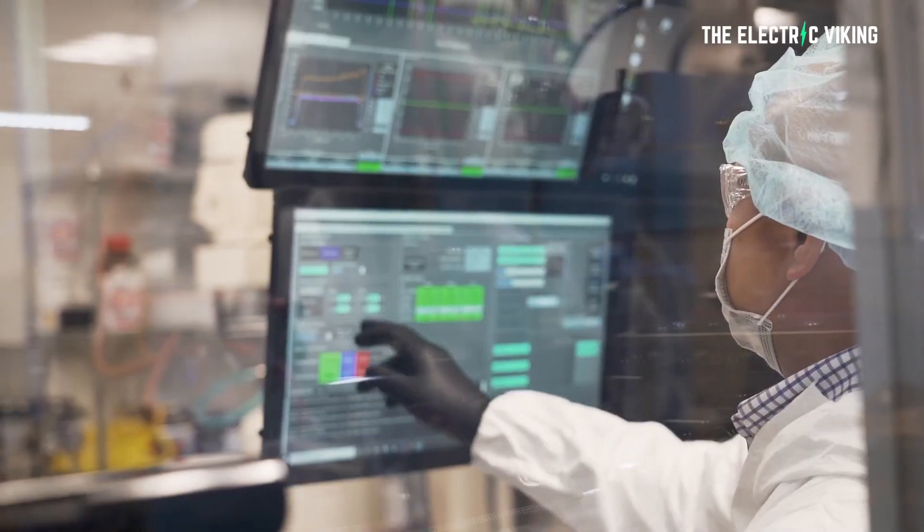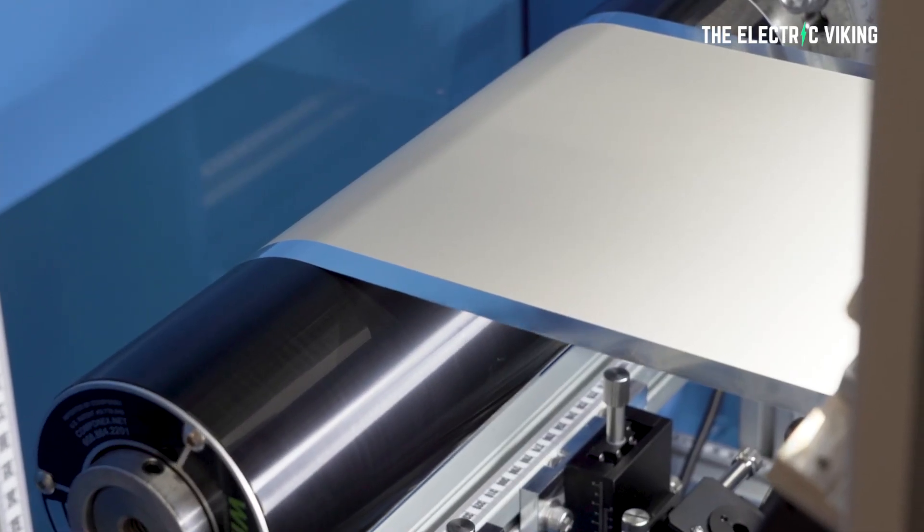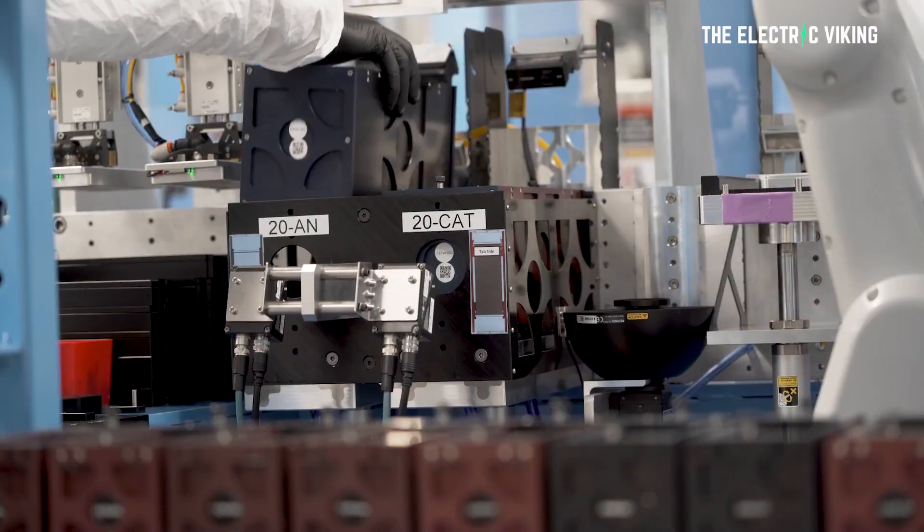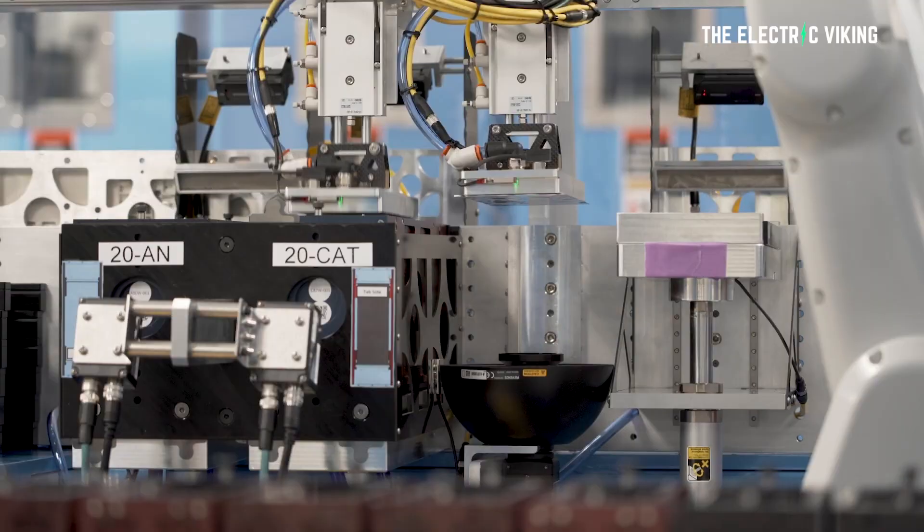Solid state batteries may be one of the first EV battery breakthroughs to come to mind when you think about high energy density batteries and the future of the battery industry. But experts are now saying we're at least six years away from any real solid state batteries. Toyota said back in 2015-2017 that its EVs today would all be powered by solid state battery packs, claiming it by 2021 — of course, they don't have a solid state battery capable of powering a car at an affordable price. Batteries like Storedot's are the real deal. They're not theoretical, not conceptual, and I think they'll be seen in mass-produced electric cars within a short period of time.